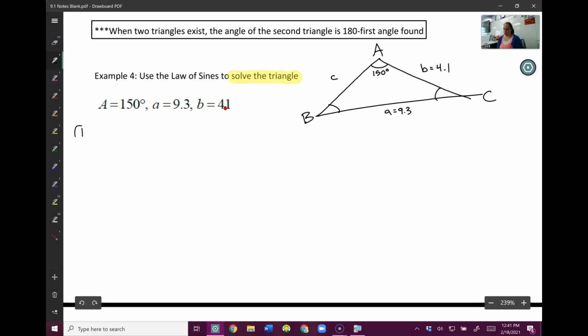So first off, we need to decide what am I going to solve for first, C's or B's? Well, I do know a complete pair. There's my complete pair. That's the A's. And then the next one I want to solve for is the one I know one of them of. So I want to solve for capital B first.